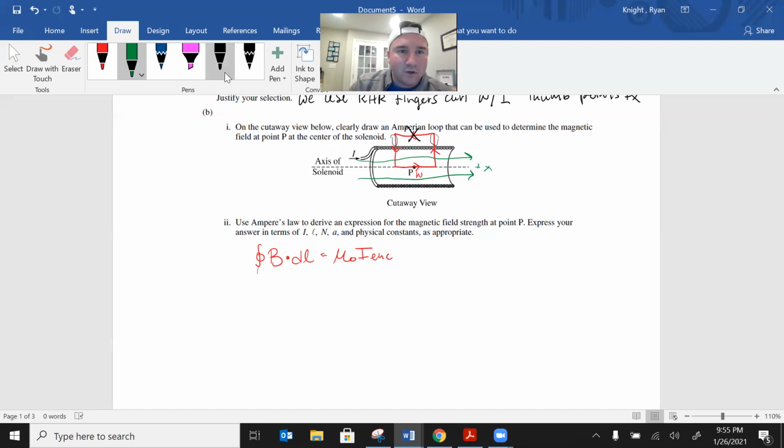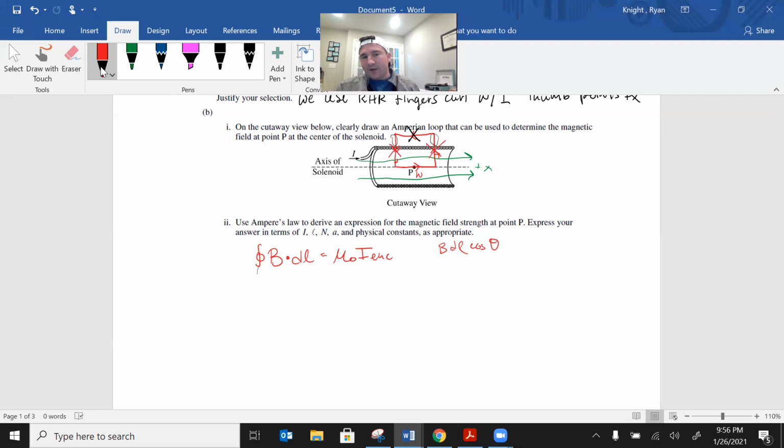And so if you recall, B dot dl is actually B times dl times the cosine of theta, where theta is the angle between B and dl. That's any kind of dot product, right? Dot product always goes to cosine. So cosine is the angle between dl, which is the direction of our integration, and B. And you can see if dl is up here, that's 90 degrees between dl and B. Over here, 90 degrees between dl and B. If the angle is 90 degrees, cosine is 0. So these actually cancel out as well.